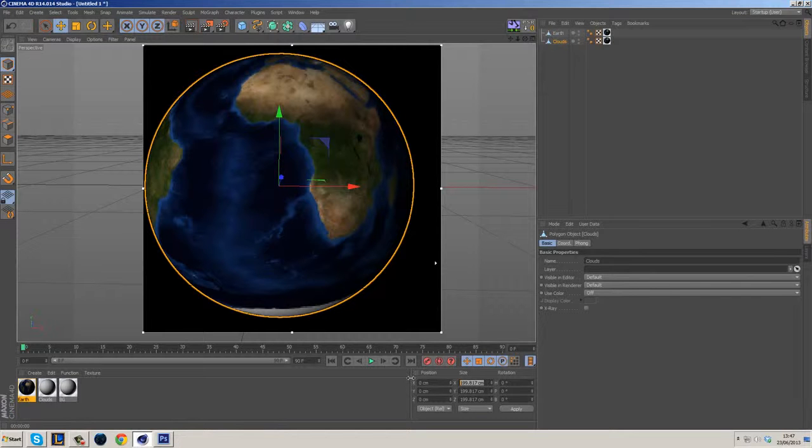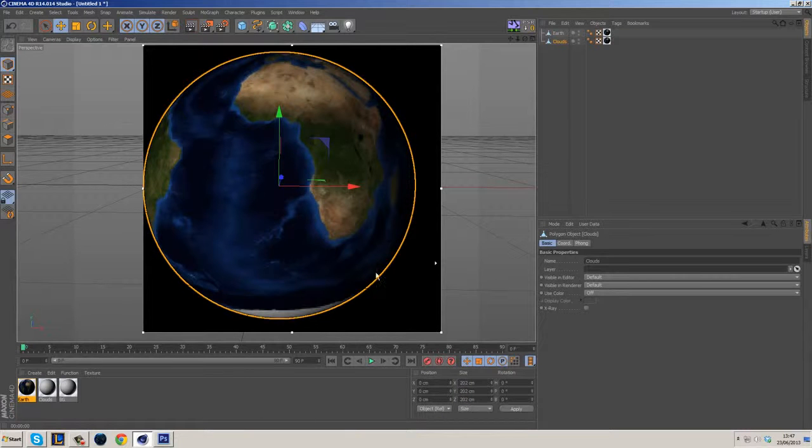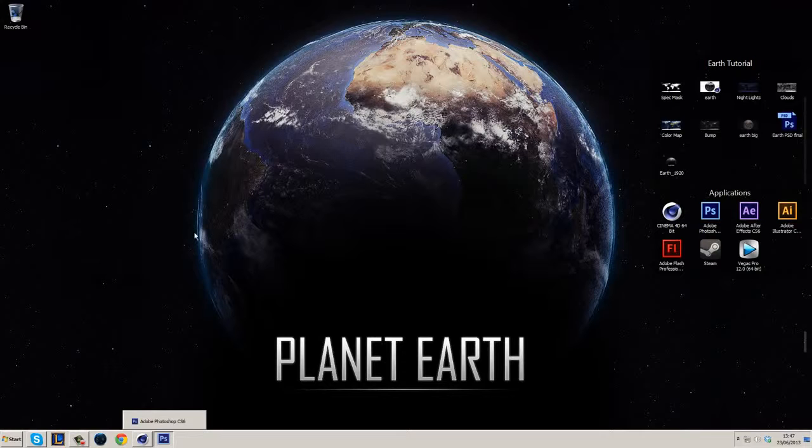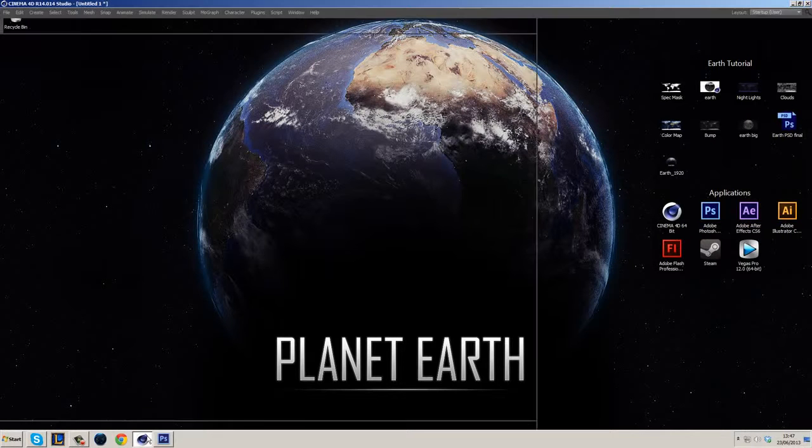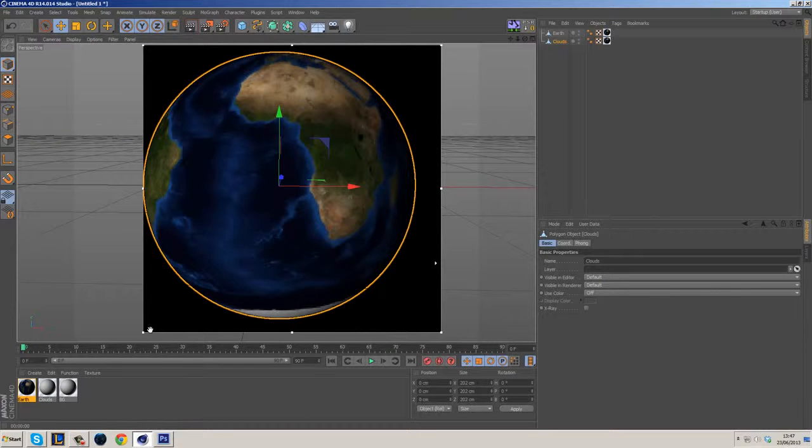So with the clouds, what we want to do is make this one 202, 202 and 202. The reason we want to do that is because we want to give the illusion that the clouds are up from the Earth and not directly on the Earth. To give you an example, if you look here on the edges, you can see the clouds are slightly above the actual Earth, and because this is going to be transparent, it looks really cool. It looks like there's an ozone layer around the Earth as well, which is really nice. So it adds two effects.